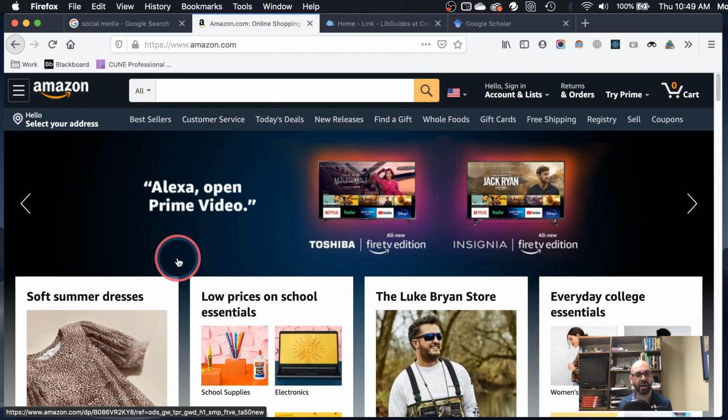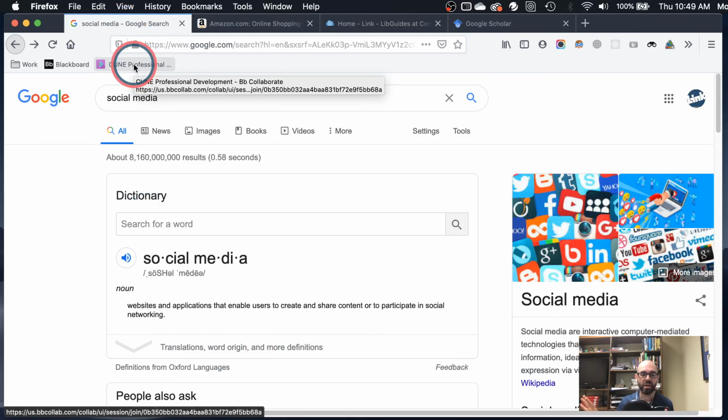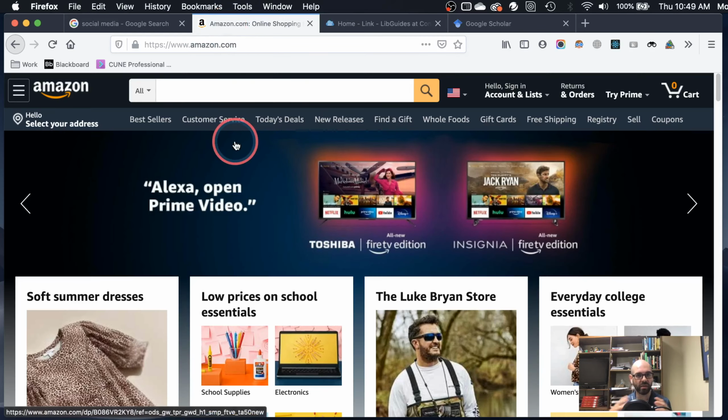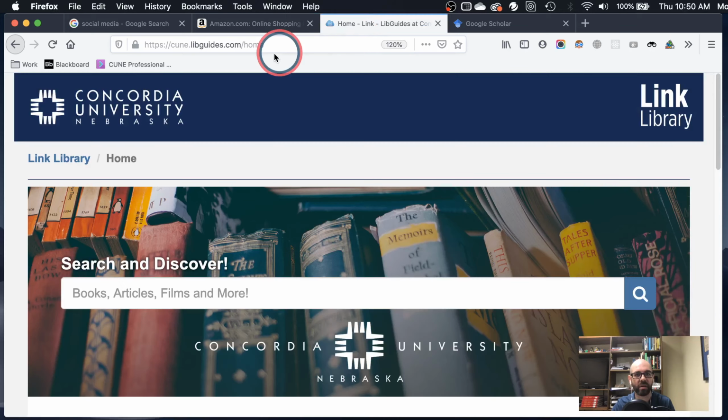If you want to go outside of our ecosystem, you're going to have to leave our platform entirely. So Google is going to point you to anywhere on the web that that information is available, and Amazon is going to keep you in their ecosystem. So when you're doing searches in databases, think of searching in Amazon as opposed to searching in Google, and you'll get your head in the same headspace that these databases are.